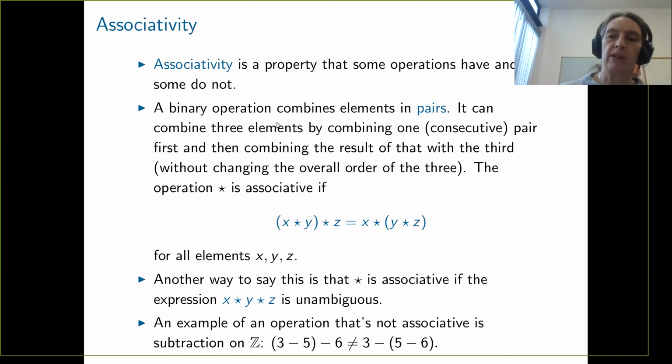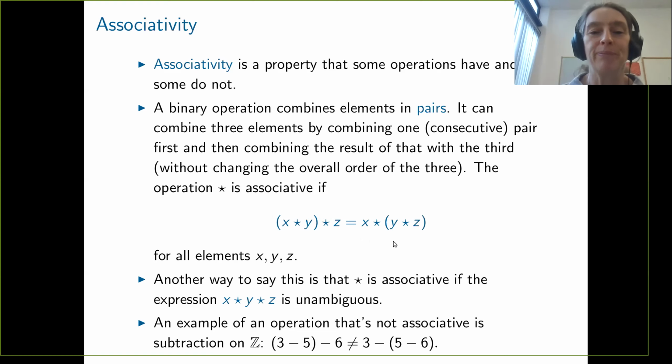The associativity property is concerned with whether or not it matters which pairs you put first. An operation is associative if whenever you have 3 elements, x, y, and z, combining x, y in that order first, and then with z on the right, always gives the same outcome as combining y, z first and then x on the left. When you're thinking about this, please give some attention to the fact that on both sides, the 3 elements x, y, z appear overall in the same order. It's x first, then y, then z. You're not changing the relative order of any of the pairs. You're just talking about which of the 2 consecutive pairs you combine first.